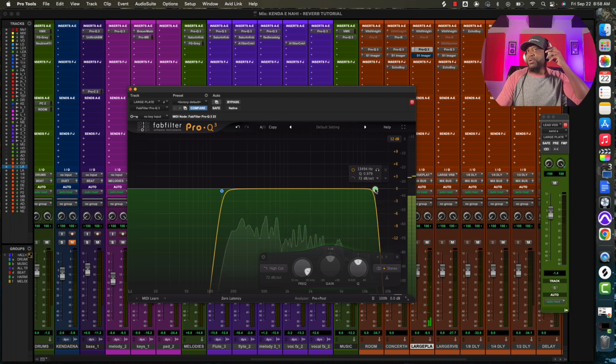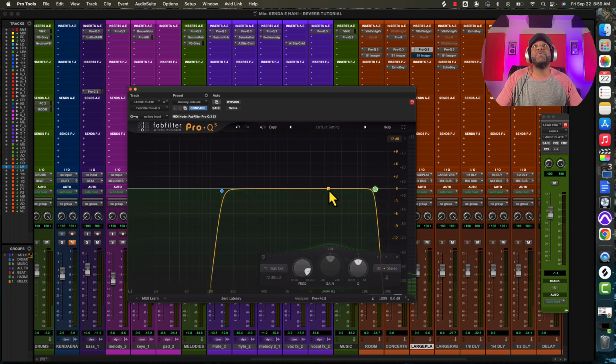So me just doing that shows you how powerful and why using EQ is so important on reverb. Not only does it have the ability to clean it up, but there's also a lot of creative things we can even do with that as well. And that's just using the filters. So if I pull in some bands here and start pulling up and pulling down frequencies, you can hear what it does as well.